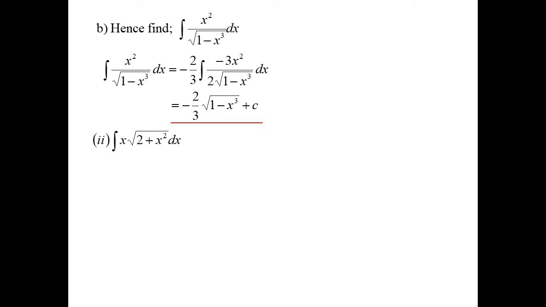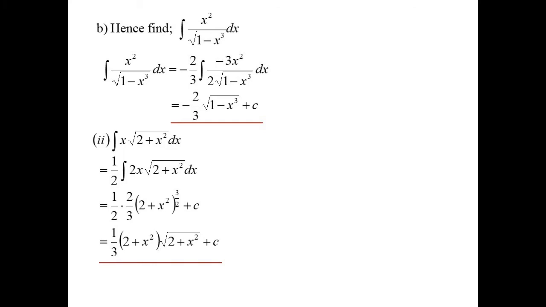And pretty close. Derivative of 2 plus x squared is 2x. I don't have 2x, damn. But I'll make it 2x. But then, of course, I have to balance it out. Well, I now have the situation of derivative times the function to some power, that power being a half. Add 1 to the power, 3 on 2. Divide by that same power, so 2/3. And there's our expression. Well, almost. Let's do some tidying. 1/3. And of course, we put in the super mathematician answer rather than leaving it like a mere mortal.